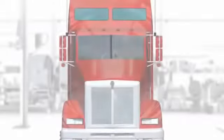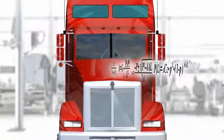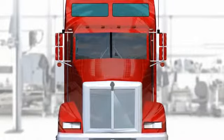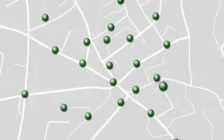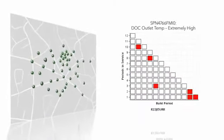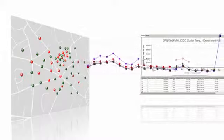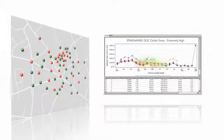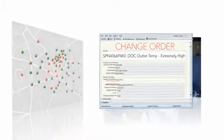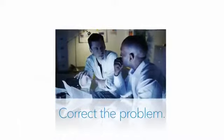While in the shop, the onboard analytics system is updated with new models that help further improve the performance, safety, and productivity of the truck. And it's not just an individual truck where analytics can pay off. Automated analytics can monitor an entire fleet of vehicles and detect emerging issues that are failing at a higher than normal rate. Then, that information can be communicated to manufacturers to pinpoint a root cause, resulting in an engineering, supplier, assembly, or some other change to correct the problem.